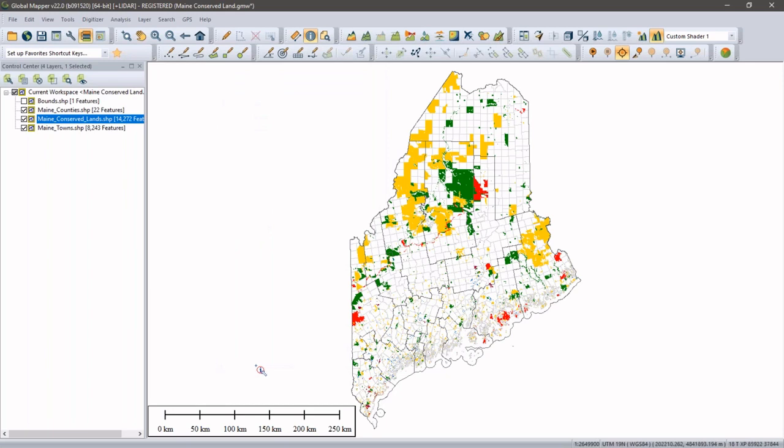If I were simply administering this map within the context of Global Mapper, I would probably want to put up a legend right here in my page view. But because we're going to actually design a layout for external processes, I'm not interested in doing that. We will deal with the legend and other elements when we actually get into the printing or preprint design process.